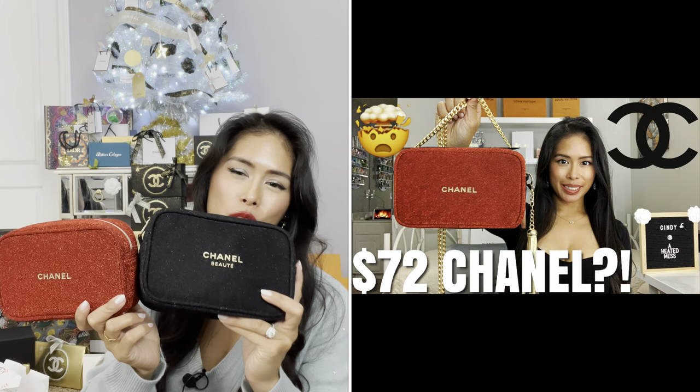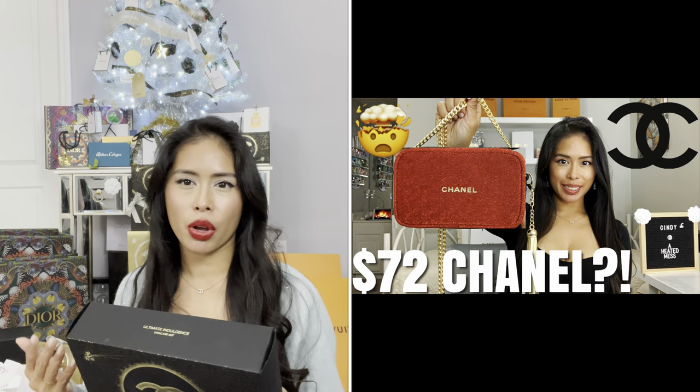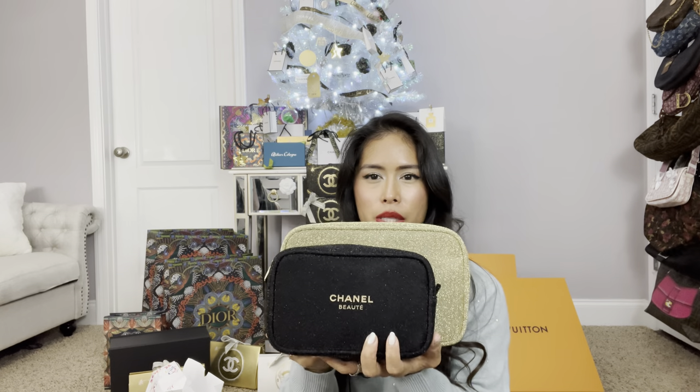The final brand is Chanel. Nordstrom was doing a $100 gift card promo, and Neiman Marcus was able to match that price by just knocking off that $100. So I got the skincare set — the Sublimage Ultimate Indulgence. It's a little bigger than regular size — I think it's a full size of the Sublimage Eye Cream and a deluxe travel of the Le Creme Texture Supreme Sublimage. I have tried the Sublimage line but I don't want to allow myself to fall in love with it because it's very expensive. But I don't mind trying the samples.